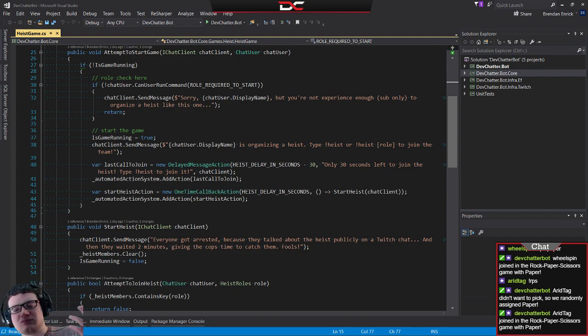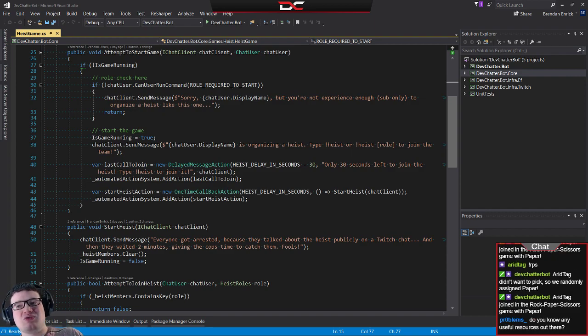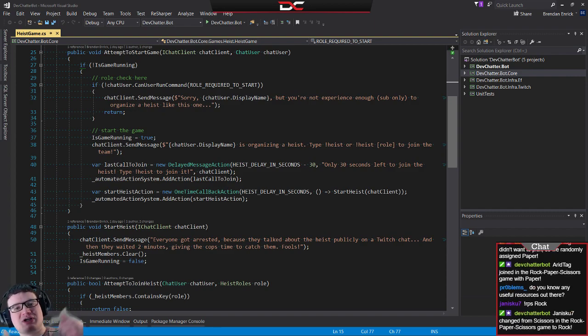So one of the first things you could do, especially if you're newer to .NET and newer to TwitchLib, I would recommend you just start off with, hey, I'm going to initialize some new stuff, and just send out a chat message and essentially do a hello world. And then you might make it so, oh, you know what, we're going to do a loop.